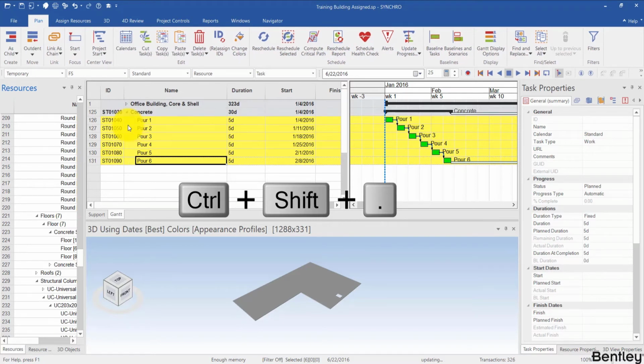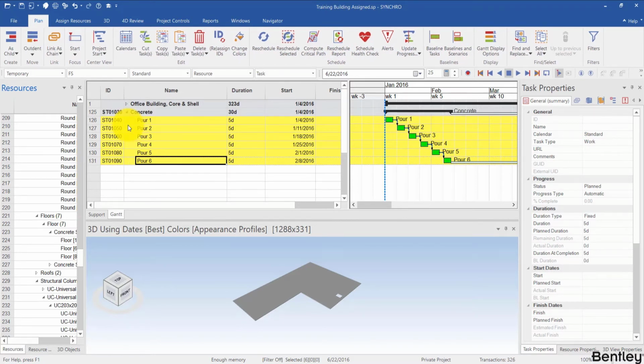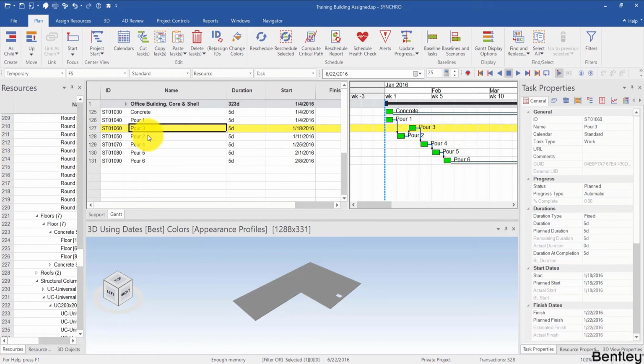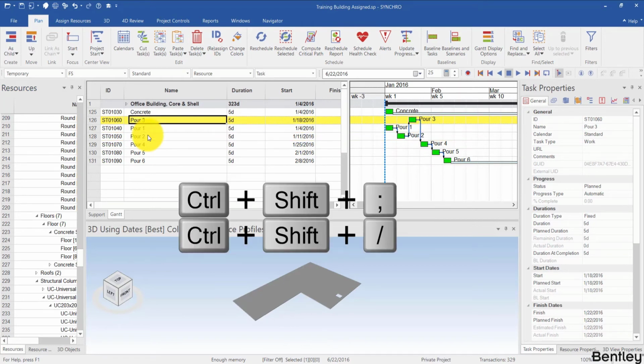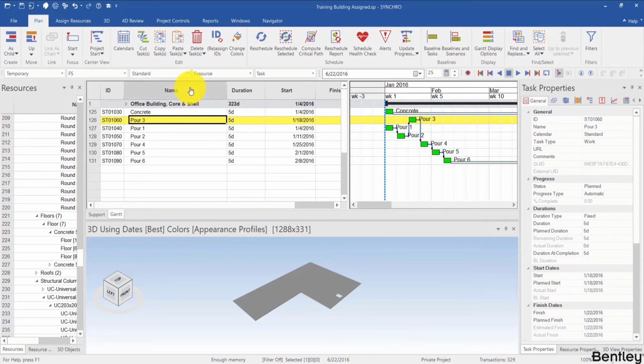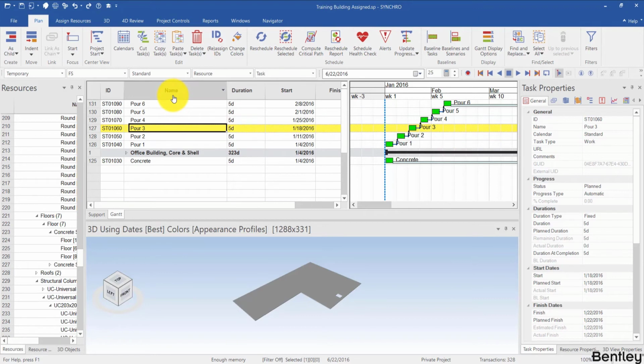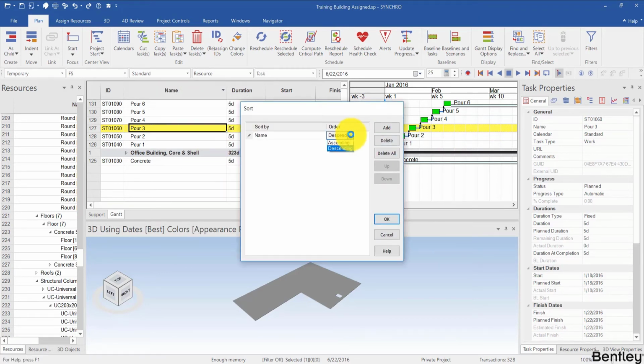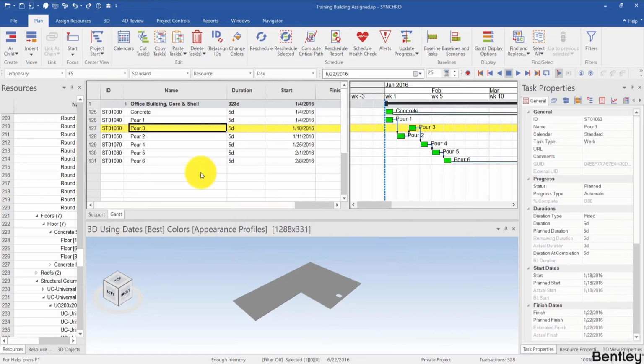And now these are part of concrete, and concrete can be collapsible. I can outdent those, so Alt and then left. And now they're outside of concrete. I can move tasks around using Alt and up. So I'm moving the 4. And note, even if you do that and then sort by name, then the sorting always governs. And move is used when you want to move activities so that you can indent them.